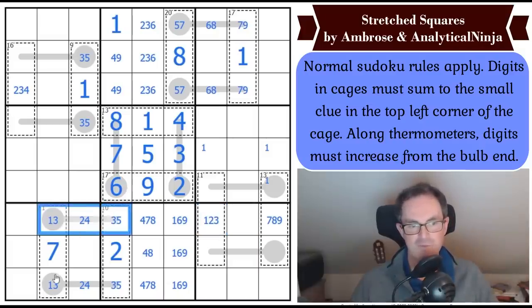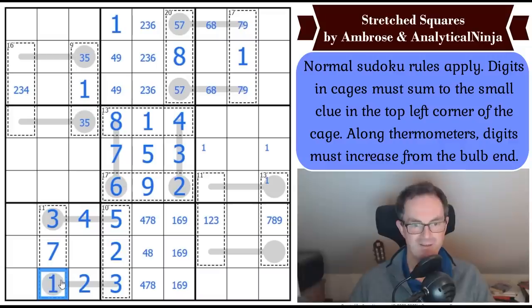So which one of these bulbs is the 3, 2, 1 bulb? Now, it can't be this one. If that's a 3, 2, 1 thermo, that cell's broken. So this is the 5 one. This is the 5, 4, not 5, 4, 2, 5, 4, 3. That's 3, 2, 1. This isn't 1. This isn't 4. This cell is not 3 anymore, so that might do something to those cells. We'll check that in a second.